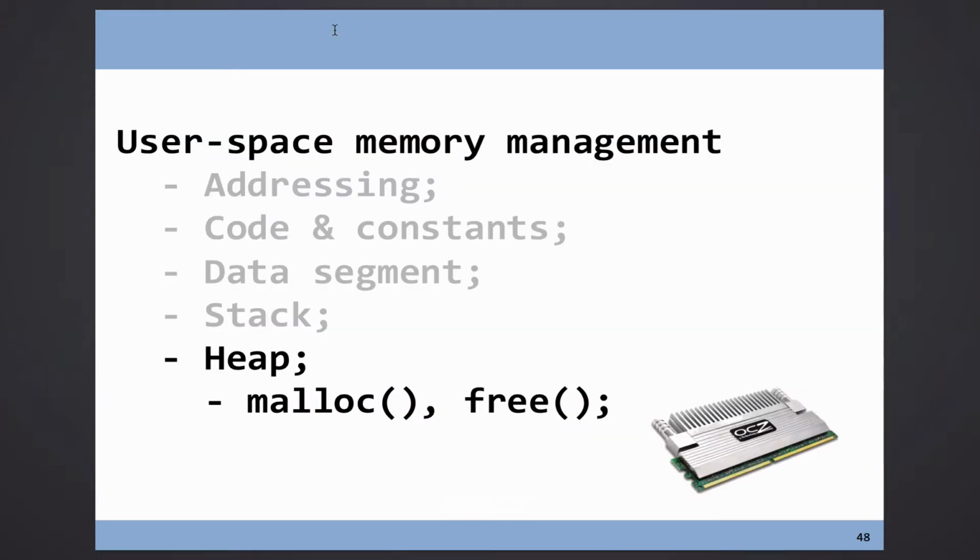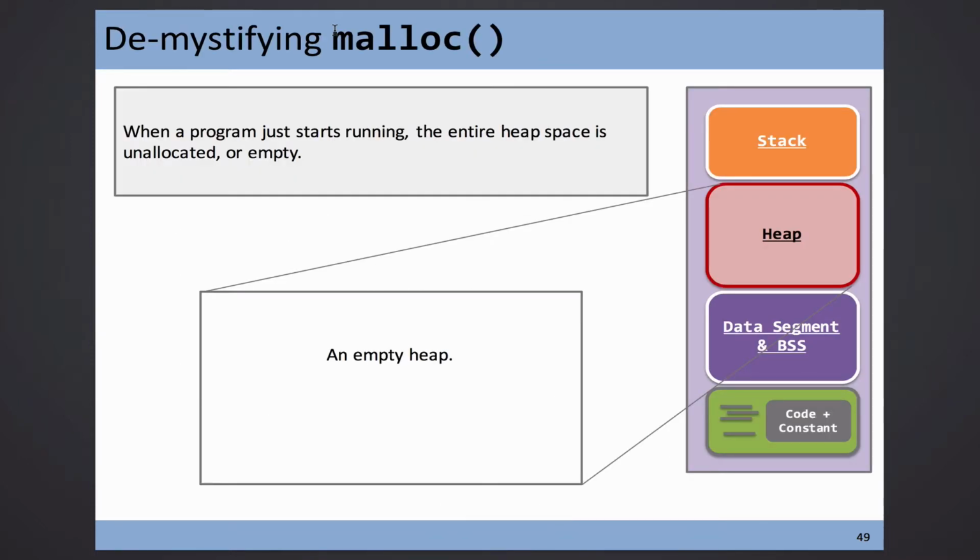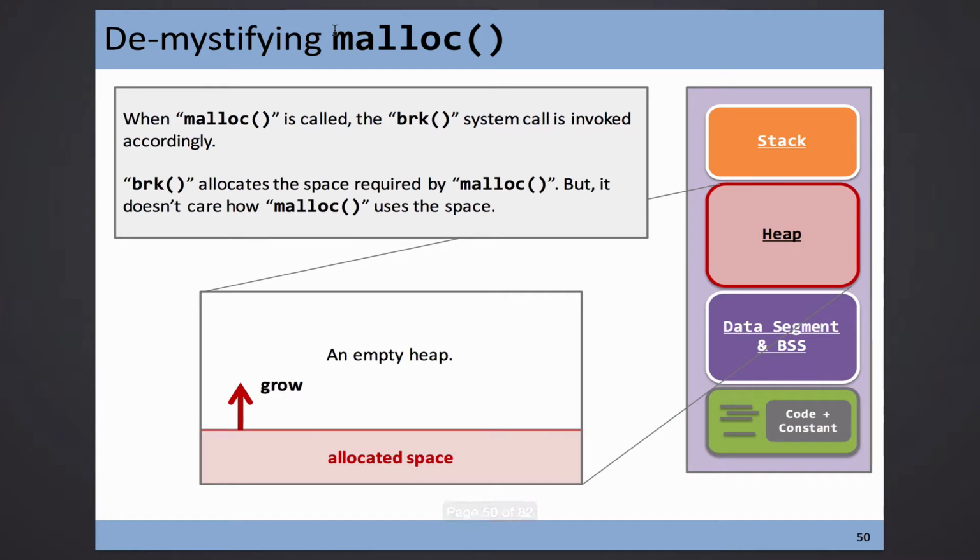Now let's talk about what this is. It started with one system call. These two functions actually call the same system call in order to control the allocation and deallocation. The system call is to govern this area. This area, we call the empty heap, nothing. So whenever you touch it, you get a segmentation fault. Now to grow your allocation, we will use a system call called break.